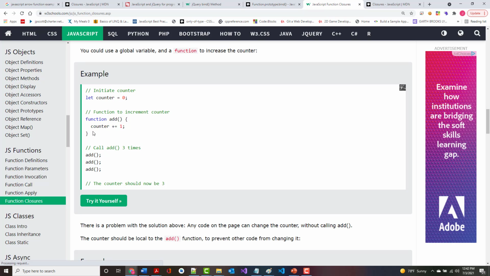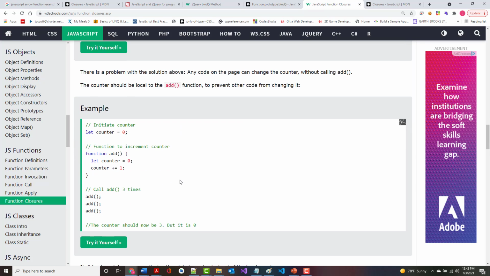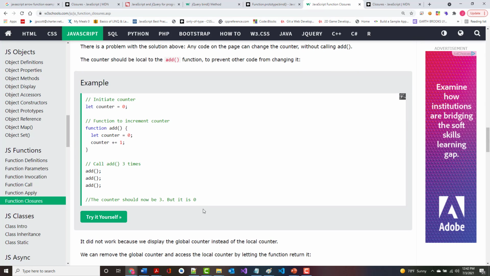So we want this counter variable to be local to here, but we don't want anybody else to be able to use it. So look at what we've got here. You might think this is a way to do it. We add 1 to it 3 times.